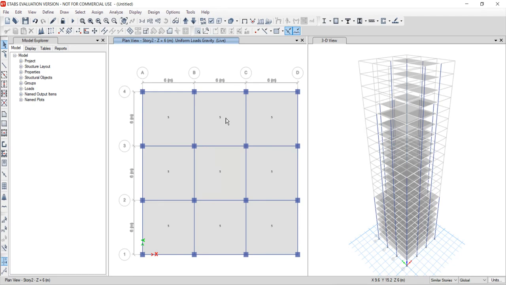Now we will assign the cladding loads of 0.2 kilonewton per meter square, and this will be a type of frame load. Again we will do it with similar stories because the shape is not the same throughout this building, so we'll use similar story and select these beams where we have to apply the cladding loads.